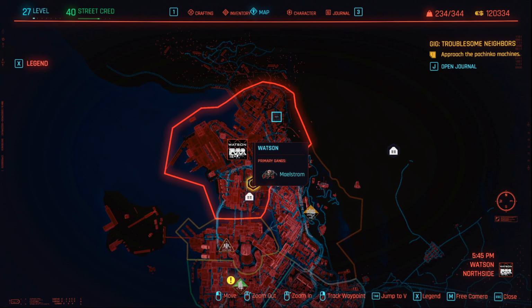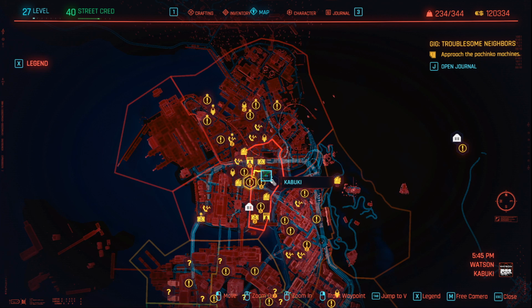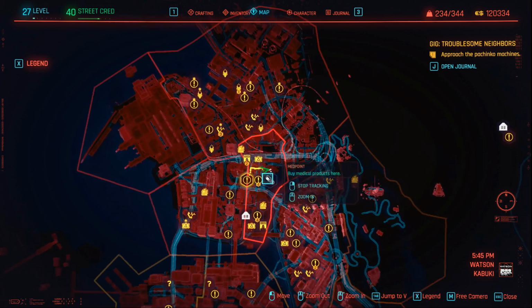So the Legendary Monowire is located here in the north of Night City in the district of Watson. So if I go ahead and zoom into the map, we're just here in Kabuki, in this sort of zone right in the middle south end of Watson.